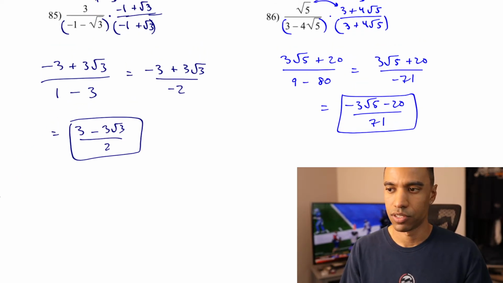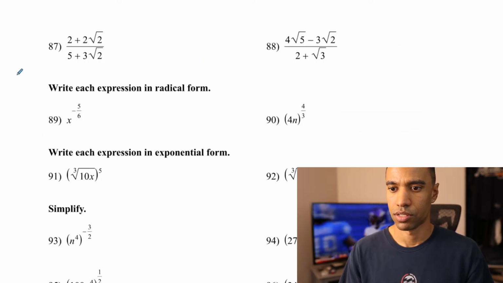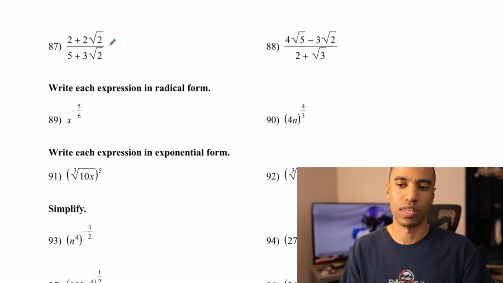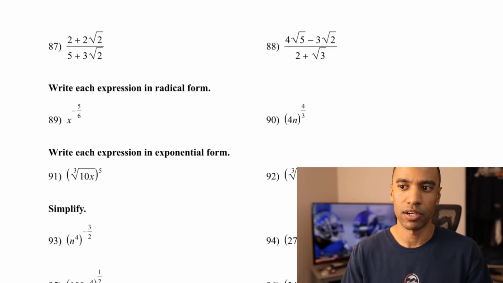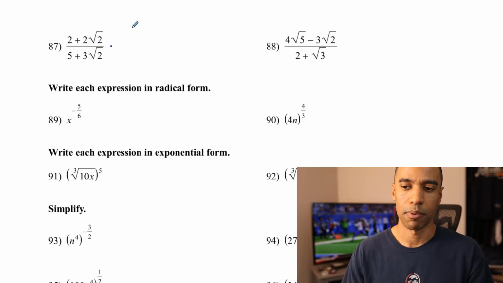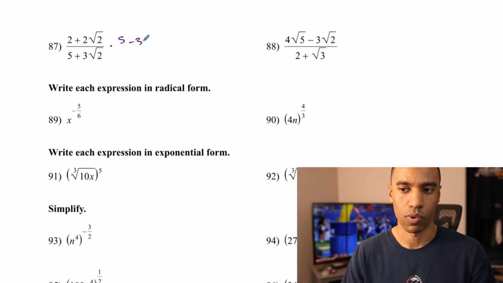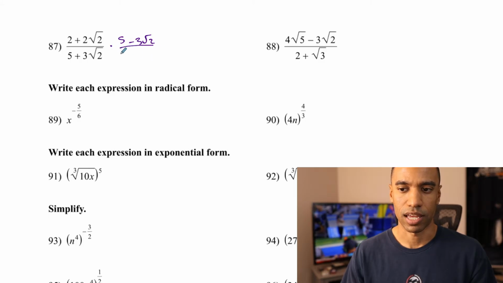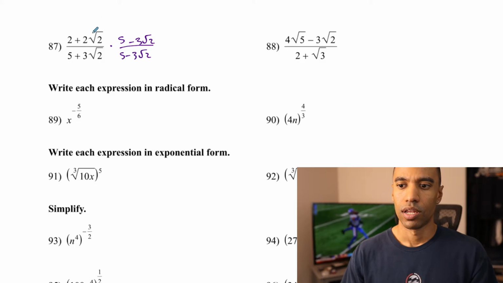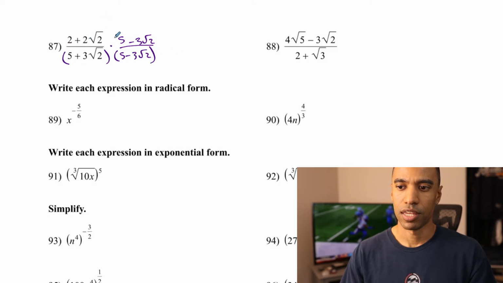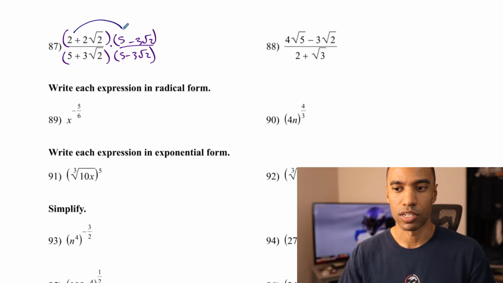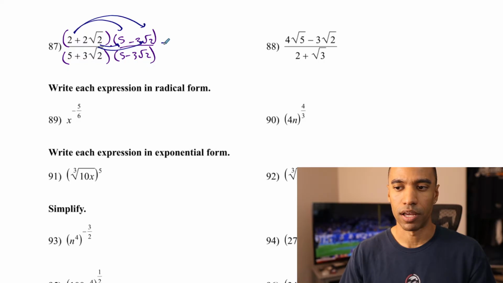Let's see if there are more of these. Oh, yeah. So now we have binomials with these things. Again, rationalizing the denominator. No different as far as multiplying top and bottom by that denominator's conjugate. But now we've got a FOIL on the top, which is where I get to just keep practicing that. 5 minus 3 root 2 over 5 minus 3 root 2. Remember, everything here is like distributing and such. The difference is the bottom is a difference of two squares. The top is not a difference of two squares. So that's the foiling going on there, right?